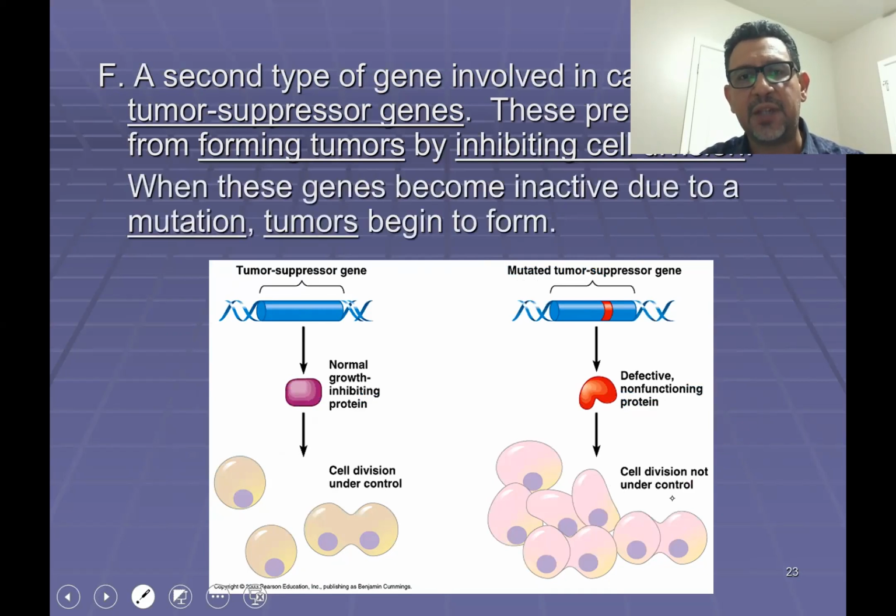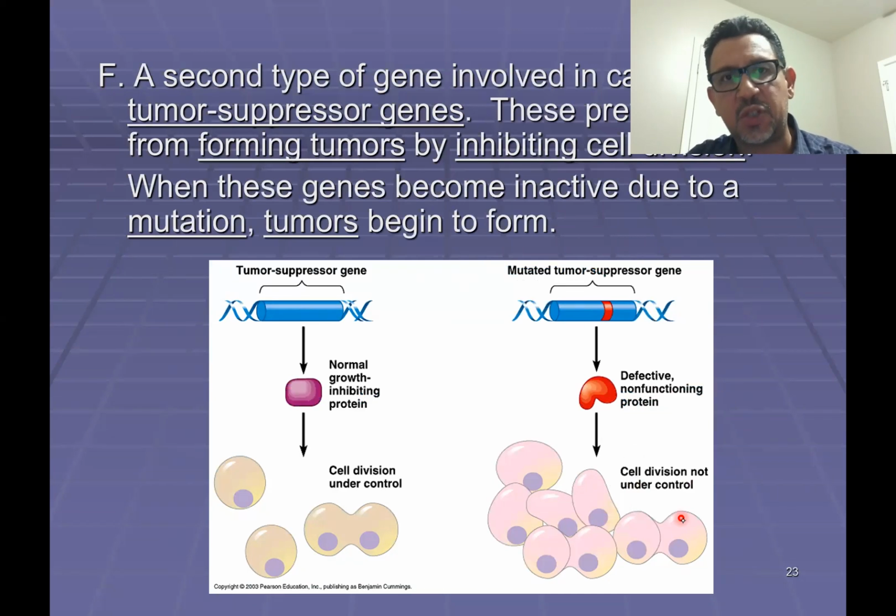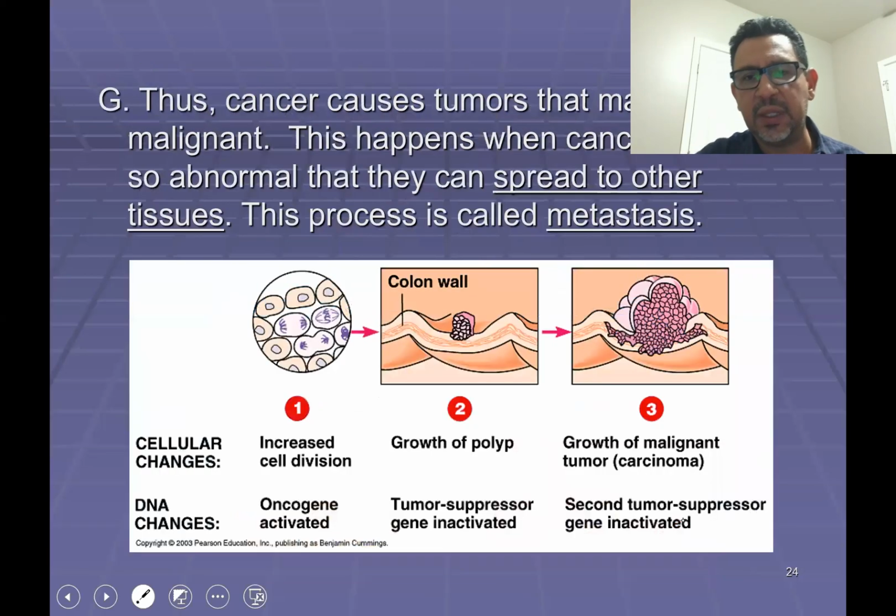And without the brakes, this inactive tumor suppressor gene will be allowing cell division to continue out of control, and cells will be dividing, violating the inhibitions we talked about previously, like density-dependent inhibition. Cells will be clumping up where they are not needed, or they may also begin to form in places where they were not originally from, so they can detach, move to other parts of the body, and cause trouble.